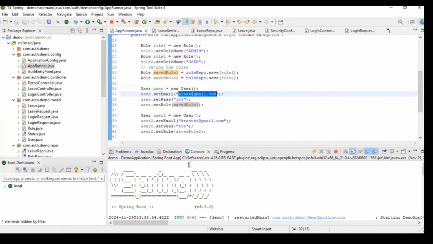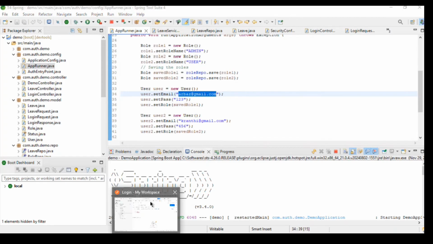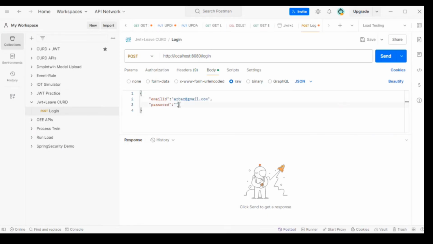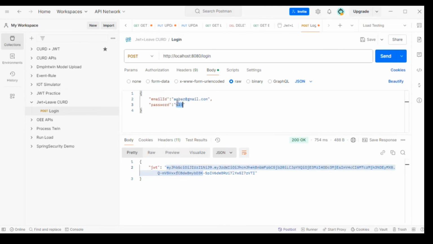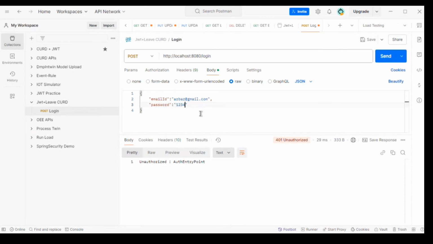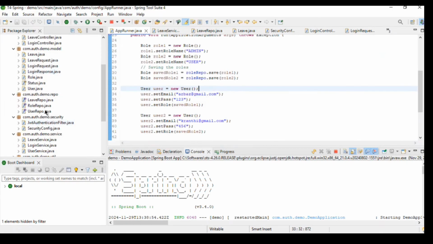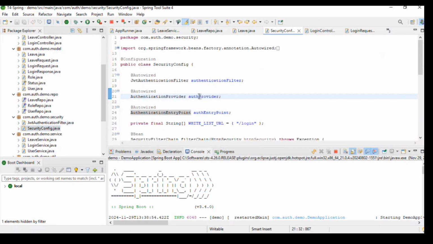So let me see my first user, go back to this, and password is 123, send this. That's good. I'm able to get the token. But let's say I'm giving some invalid password, which should not give me a token. See, my authentication entry point came into action, it's not allowed. As I have already told, we have set the security configuration.